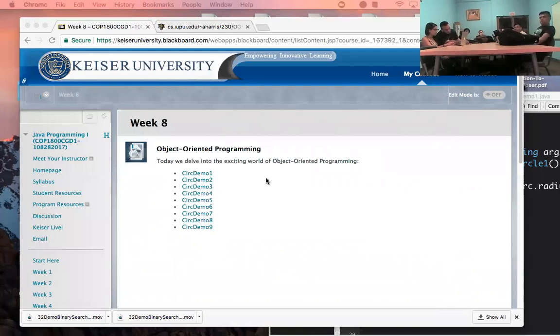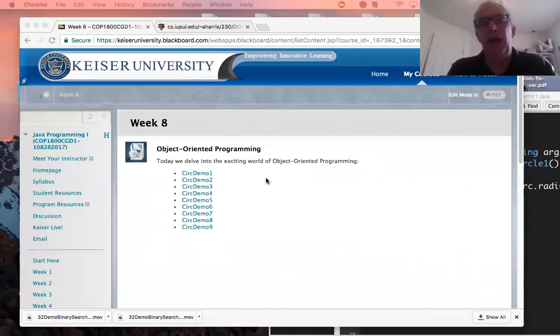So now we're taking a look at how we do object-oriented programming. We've been mentioning this from the beginning of Java because in Java you can't write code that isn't object-oriented. In some languages like C++ and Python, you can write your code either in a procedural way or using object-oriented.